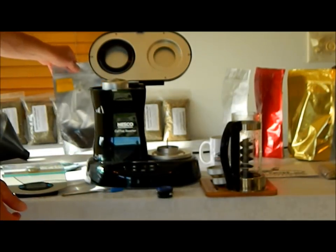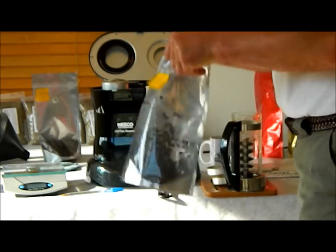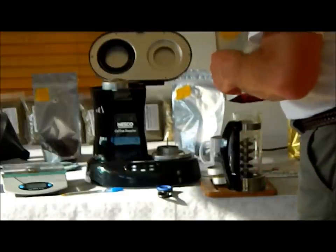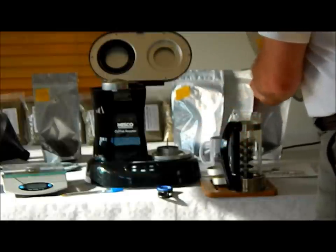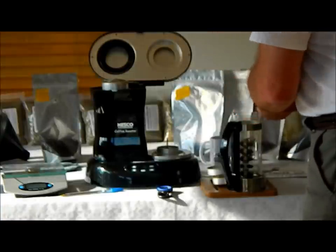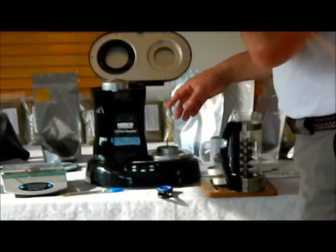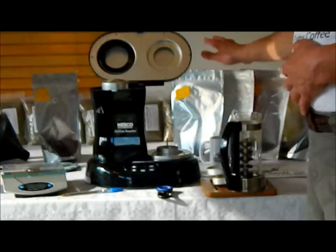Here's the real treat to roasting your own coffee — you can use this tomorrow, four hours from now, or a week from now. The real value is the freshness. I roasted this one about a week ago — that's marvelous, that's fresh coffee. This is a Sumatra we did about a week ago. Here's an El Salvador. This is our kick-ass blend. This one I just did earlier today — it's a Yemen. That's a little darker roast; it's going to be lovely tomorrow or the day after. And here's another Colombian I did earlier today. That's why you roast your own coffee at home — it is just this easy, and it's just better when it's fresher.